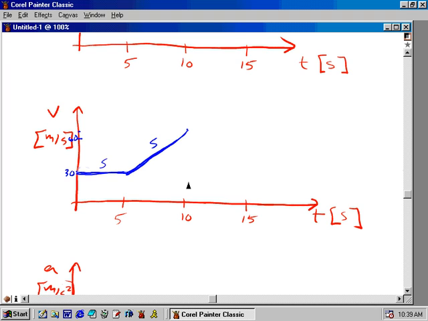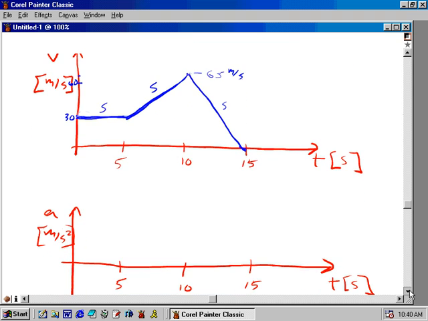And then what happens? Then the driver applies the brakes and the car slows uniformly. Uniformly, once again, that's a constant acceleration. Uniformly to rest in 5 seconds. So right at our 15 second mark, and this one is straight as well. This velocity up here, by the way, was 65 meters per second.